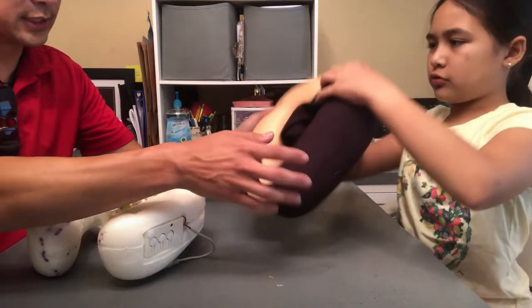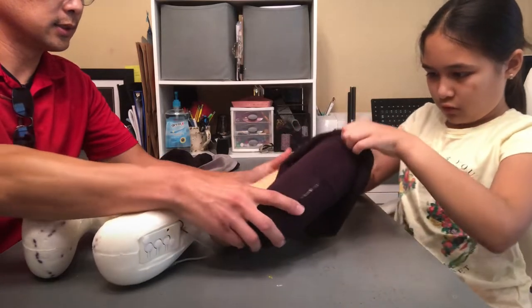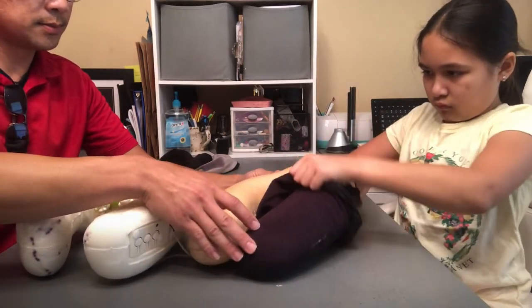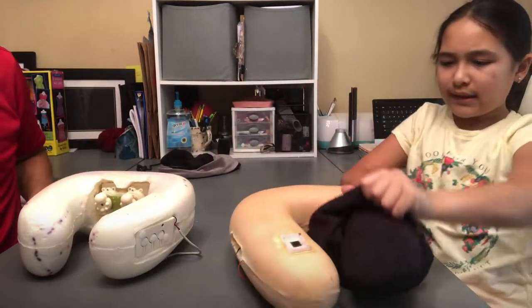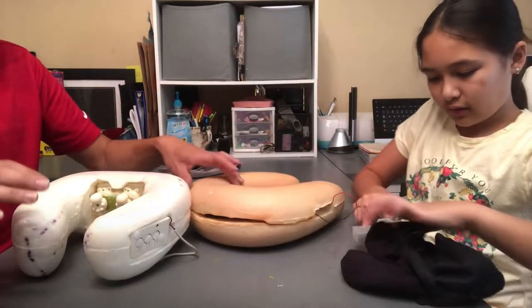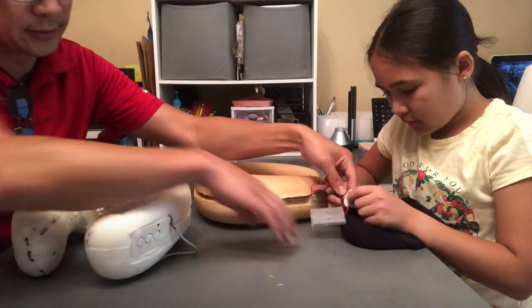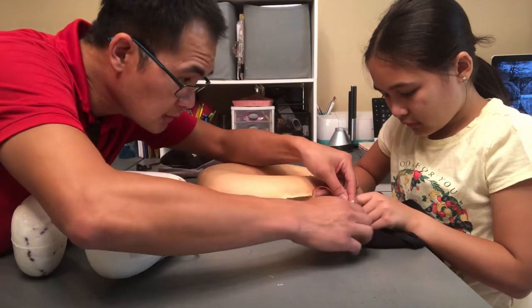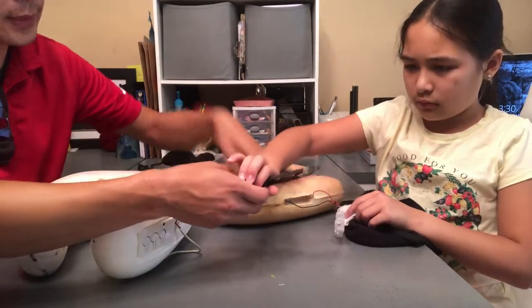Should I take the cover off? This cover should go all the way off completely. Okay. I will go grab. It's not gonna come off completely because it's connected like that. Okay. Should we go ahead and cut that off? Yes. So we don't need this battery pack anymore. Let's see. Okay. Here, use these snips.